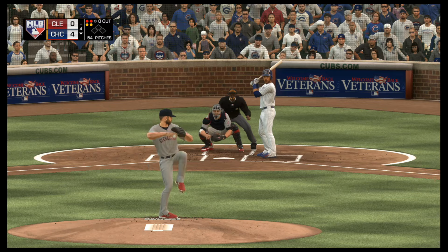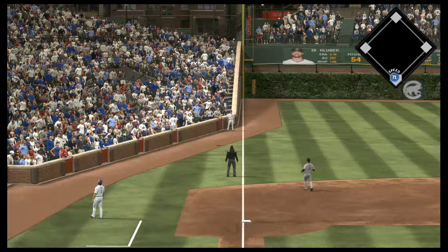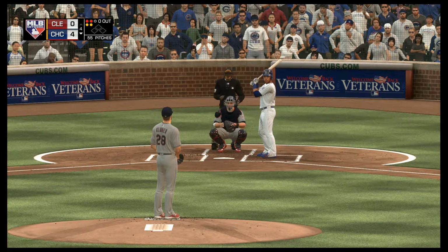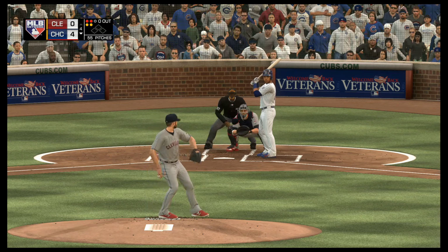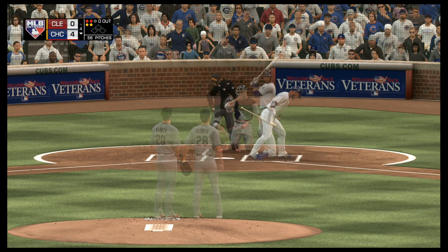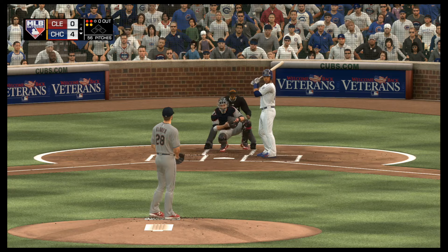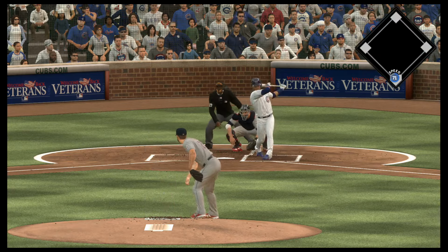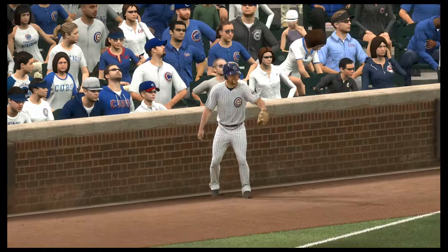Into the windup, here comes the 2-2 pitch. Neither guy willing to give in, and the at-bat will continue. That is the fourth foul ball of this AB right here. He's seeing a lot of pitches. Good swing on a tough pitch, and he'll stick around to see another one. Here's the pitch on 2-2. And again, he's unable to keep it fair, but he's putting together quite a battle at the plate.